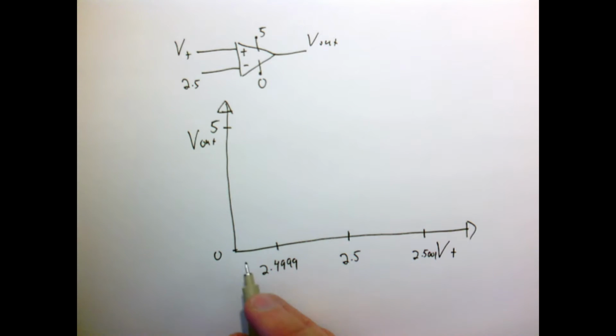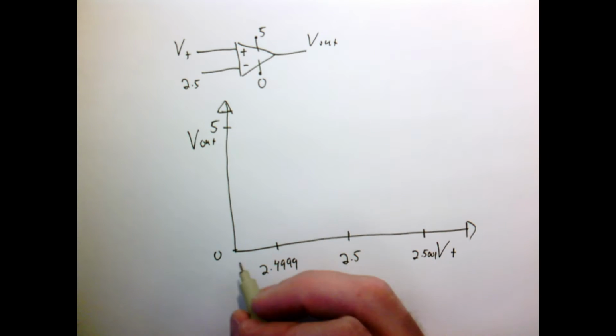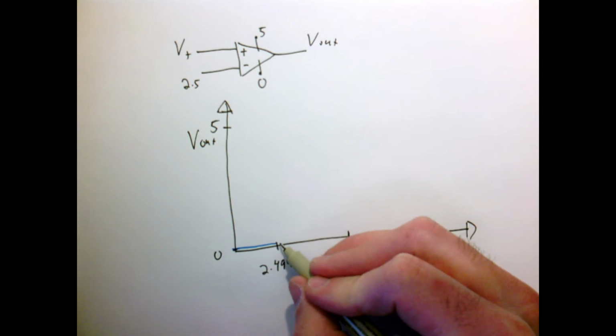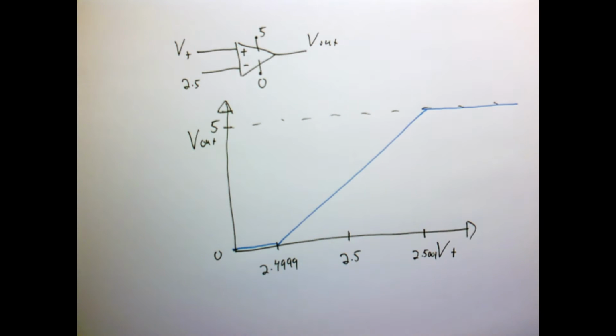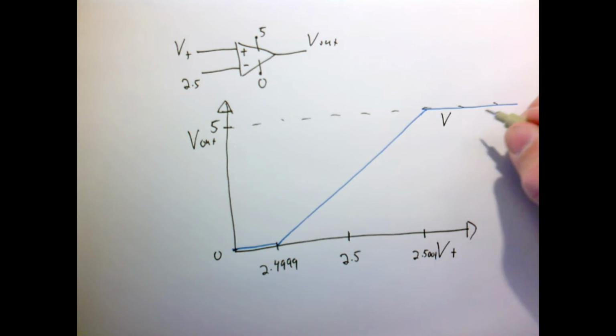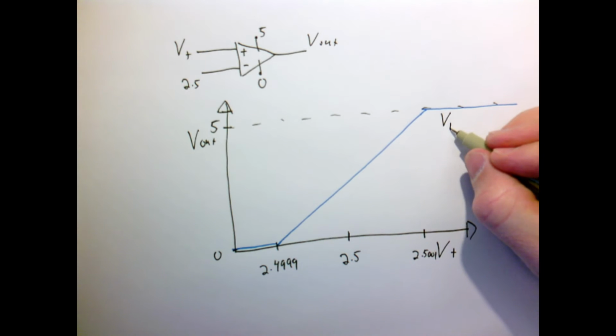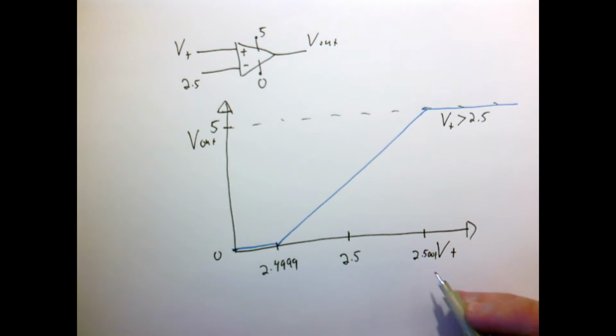If we created the same graph, rather than a discontinuous jump from 0 to 5 volts as we pass through 2.5, we'd have 0 down here and 5 up here, but it would continuously go from 0 to 5 in this range. So V out can actually take values other than 0 and 5, but we have to zoom in very, very close to 2.5. Out here, when we're at 5 volts, all we can say is that V+ is greater than 2.5. The exact number depends on the op amp, and it's so small it would be nearly impossible to actually measure this range.